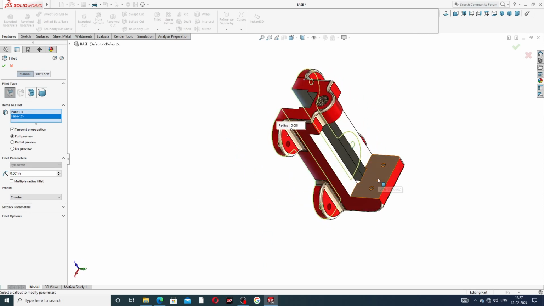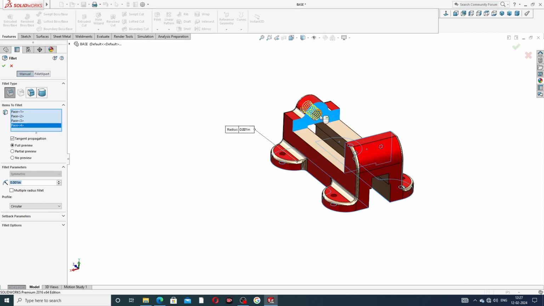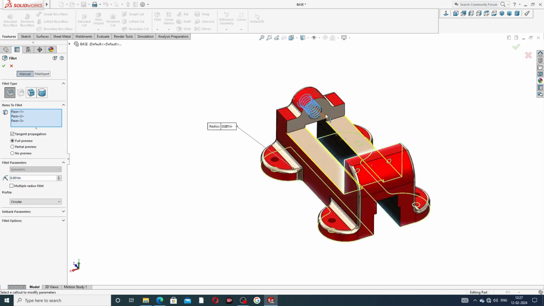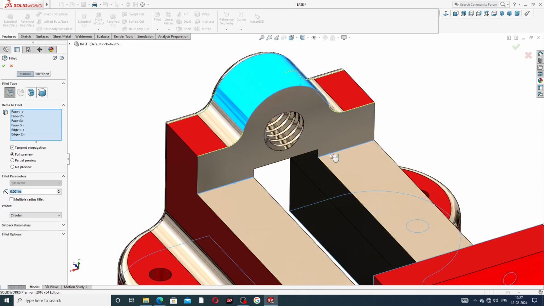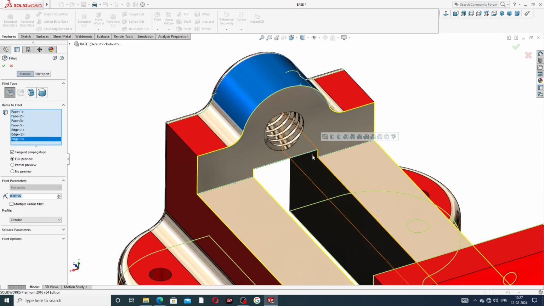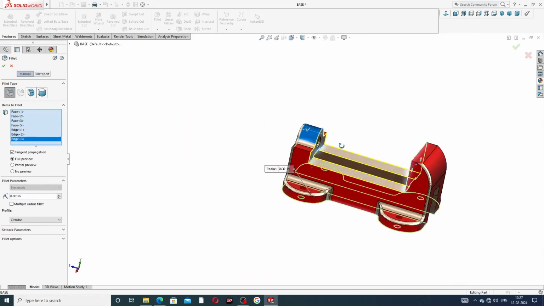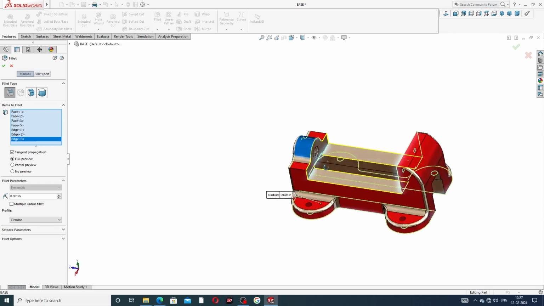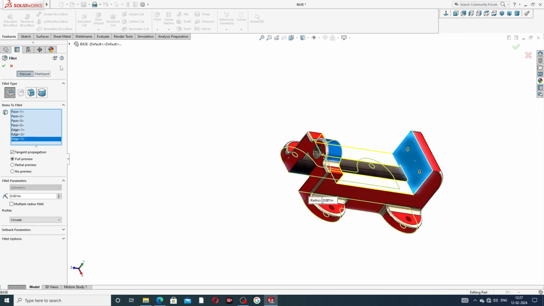Select this face, and select this face, but what is mentioned here is deleted here. One by one this face is selected here, and this face, and this face, and this face, because all points are perfect here. Okay, and click OK.